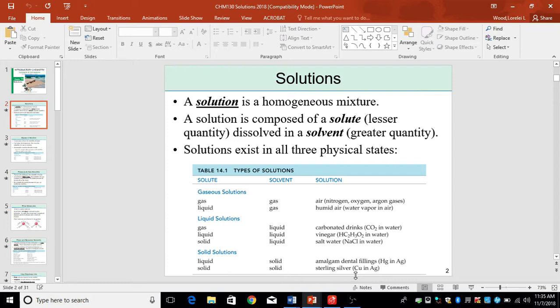So examples of solutions could be gas and liquid solutions. If you have a soda pop, that used to be my favorite morning drink when I was in college. I like coffee now, but I used to like Coca-Cola. I still like that taste of that aluminum-y-ish Coca-Cola in the morning when it's nice and cool. But gas in a liquid is a solution.